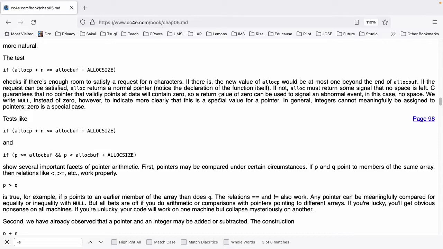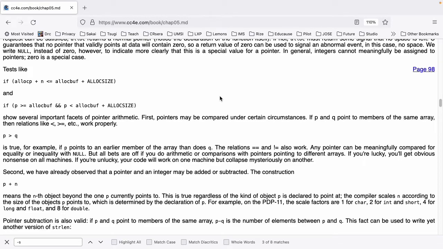First, pointers may be compared in certain circumstances. If p and q point to members of the same array, then relations like <, >, ==, etc. work properly. p < q is true, for example, if p points to an earlier member of the array than q. The relations == and != also work.